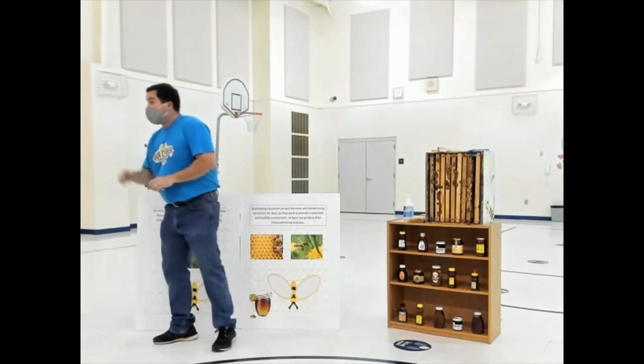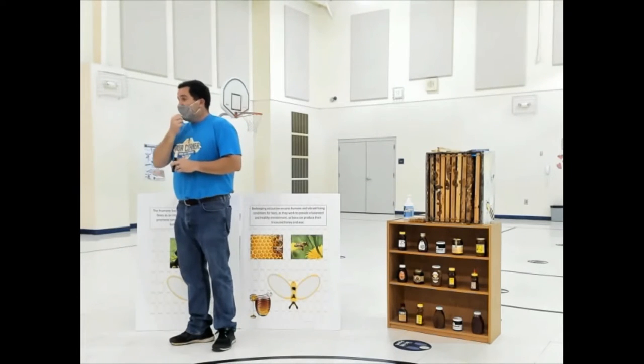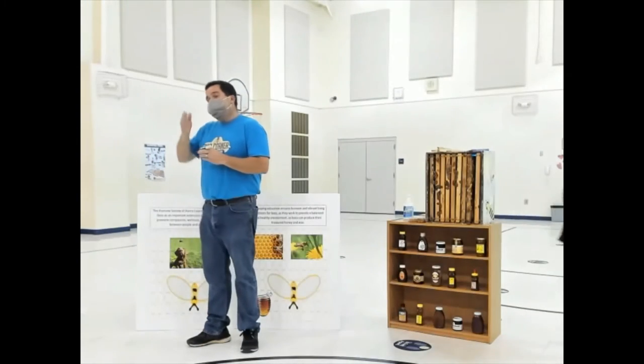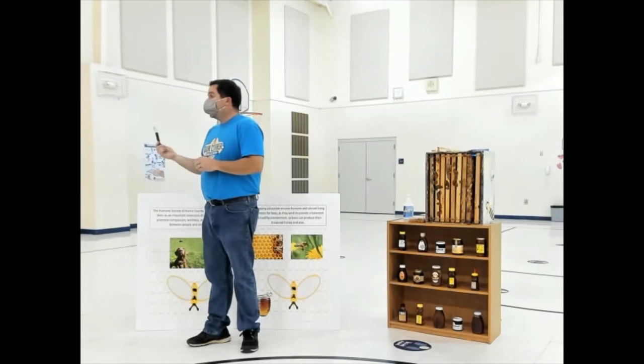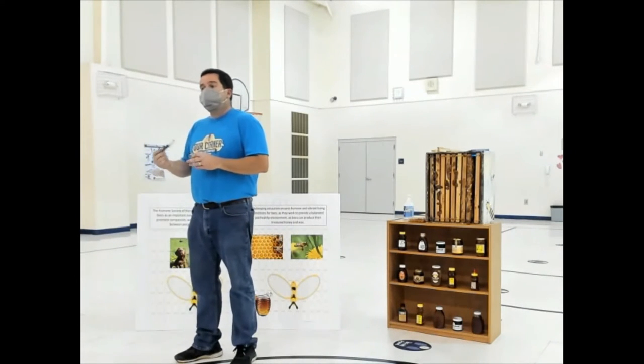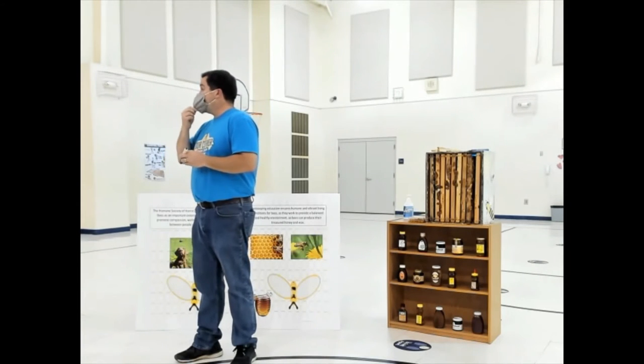It's very hard. So I have to put a dot on her so it helps me find her. But I also put a dot on her back to help me keep in mind how old she is. Every year, we have a different color to put on a queen, so it helps us keep track of our queens. Most queens live about 2 years. Some can live up to 7 years.